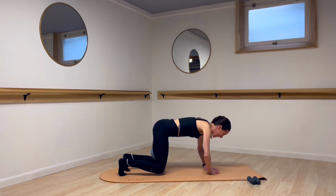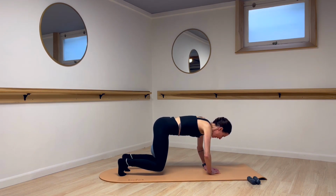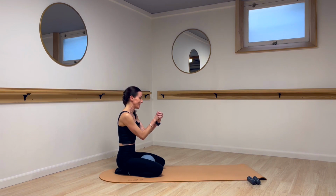Make sure you're breathing. Let's do 4 more. 3, 2, and 1. Good, bring it down. You can sit back on your heels, maybe do a little circle with the wrist.